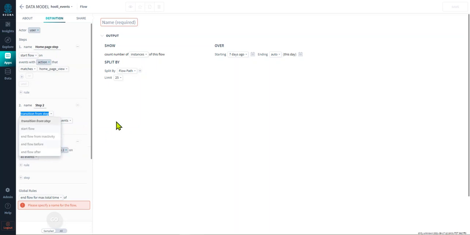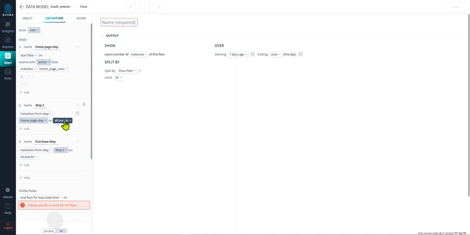But in most cases, you're going to want your steps to transition from the steps before them. So we'll leave this at transition from step, and in this case it's called homepage step, which was what we named up here. If you don't name your steps, it will generally just be the step before it. So in this case it would have read transition from step 1, and in this case, all events.